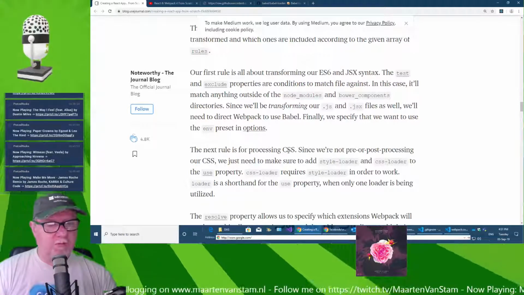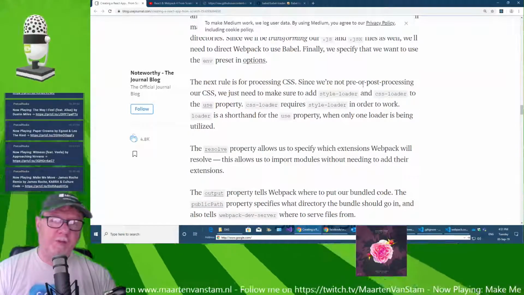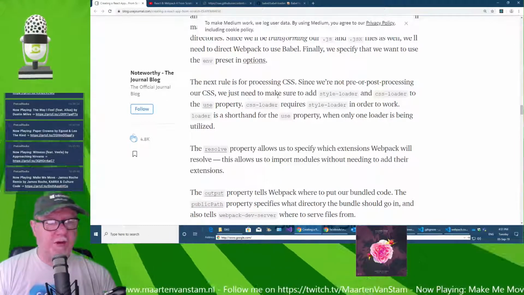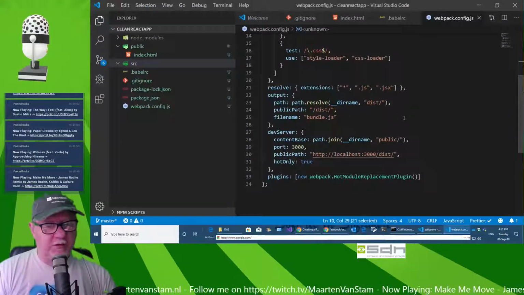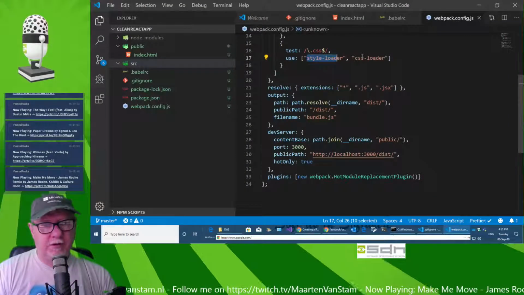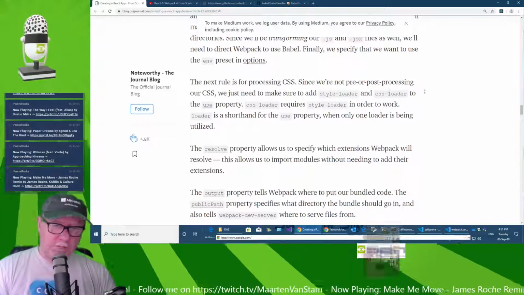The next rule is processing CSS. We're not pre- or post-processing CSS, we just need to make sure to add a style-loader and css-loader in order to work.